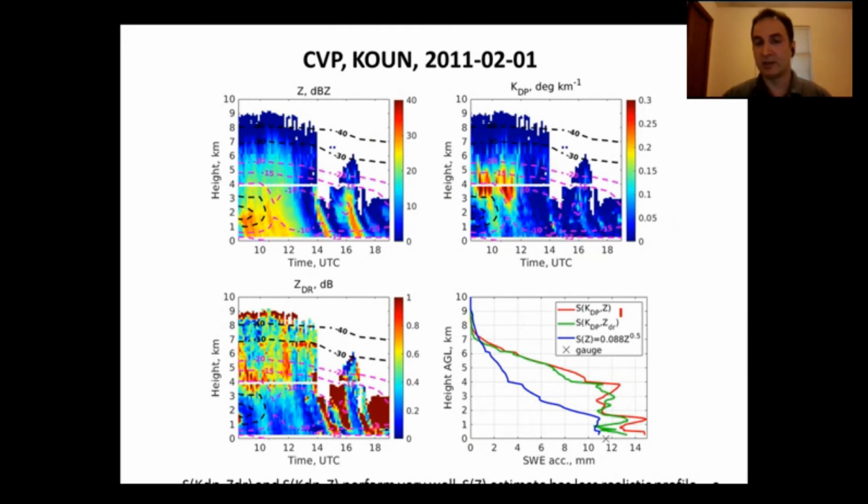Here, you see that polarimetric estimates, S of KDP, Z and S of KDP, ZDR, with the red and green lines, are almost constant from below the dendritic growth layer to the ground, which is what ultimately we expect. And S of KDP, ZDR shows a little bit more consistency with this and a very good result with the ground measurement. S of KDP, Z is a bit far behind, where S of Z again shows a little more inconsistent profile, and only from the ground level to maybe 1.5 kilometers is there some constant values here.